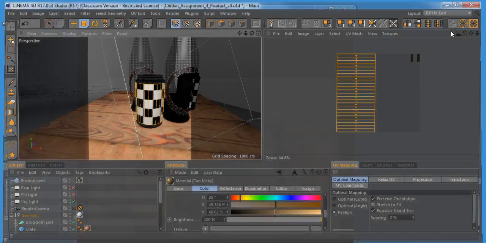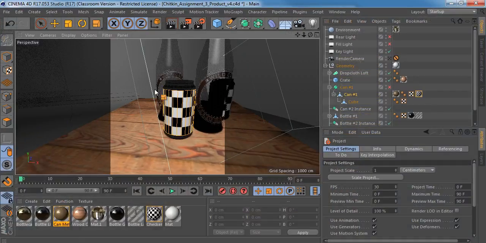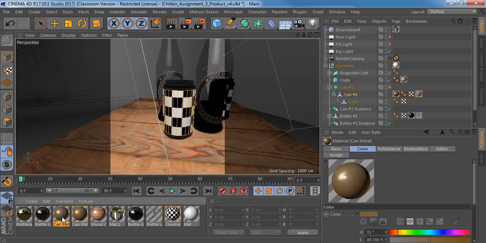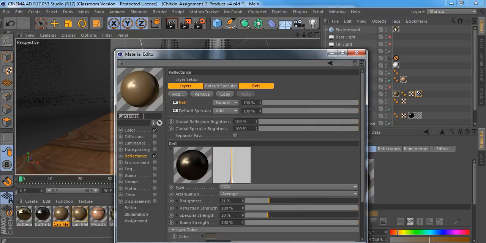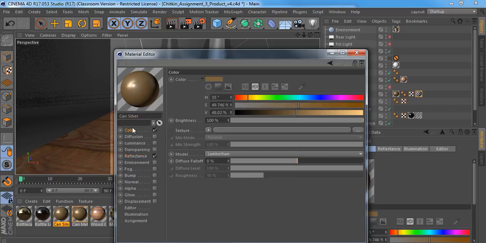So I need to make this a little bit more of a silver material. I've just got this brown for the time being. So I'm going to make a copy, and instead of brown, call it can silver. I'm going to go to my color and just pull the saturation out of this.